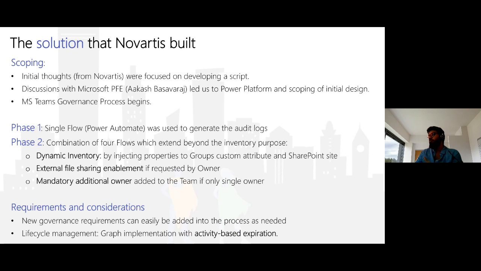And as I said, I'm working on a few enhancements. At this point, for the dynamic inventory purpose, we are explicitly asking the requester or the owner of the team to confirm which is their division of Novartis, etc. So the solution I'm testing today is that we have the owner details with us, so why don't we just query the user profile of that particular user through the SharePoint REST API? I couldn't use the out-of-the-box connector because it populates directly from Azure AD and we do not get any custom attributes. So I switched my logic to query it through the search so that all the custom attributes also get populated. And I'm trying to take that into consideration.